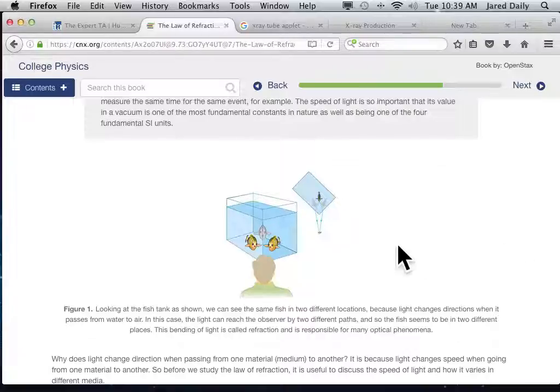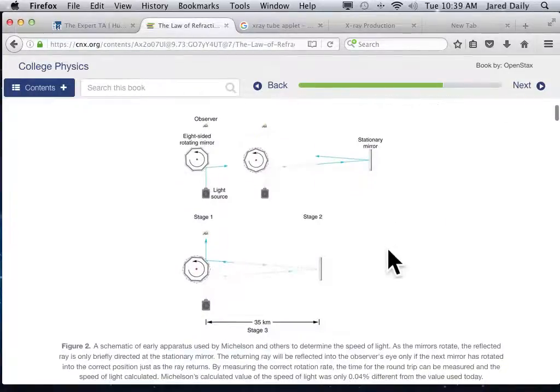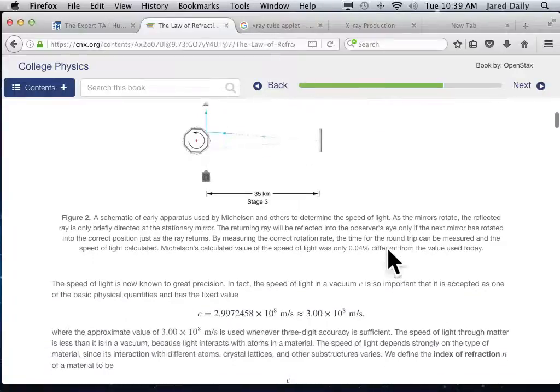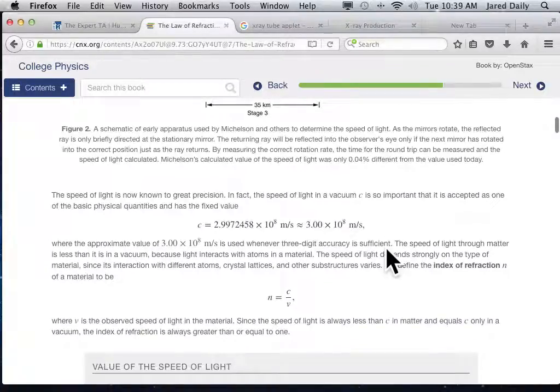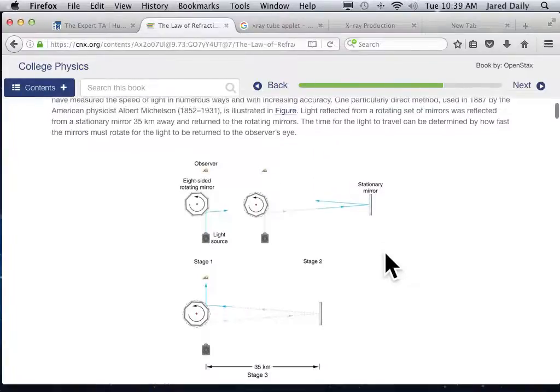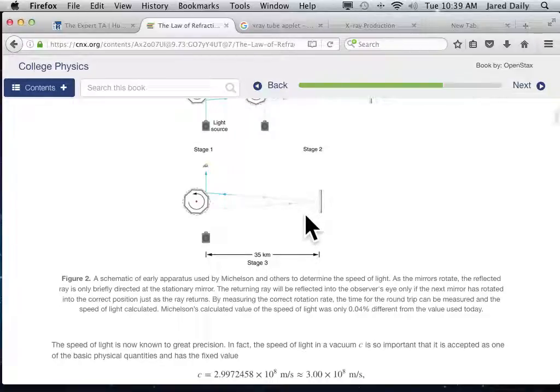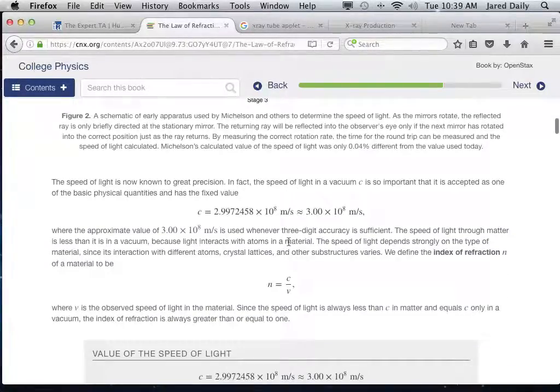So this bending of light we call refraction, and there's a law for this as well. Determined by the speed of light, which they're going to talk about here for a little bit, which was measured using this experiment. This is an interesting experiment. What you do is you take a light source and you shine it on a mirror that's spinning really, really fast. And then you send the reflection of that light way out to another mirror and then back to hit this revolving mirror. And since you know how fast this mirror is spinning, you can actually calculate how long it took for the light to go out and back this super long distance. They used 35 kilometers when they did this. It's a long distance. And they calculated the speed of light. We'll calculate it in a couple of different ways.